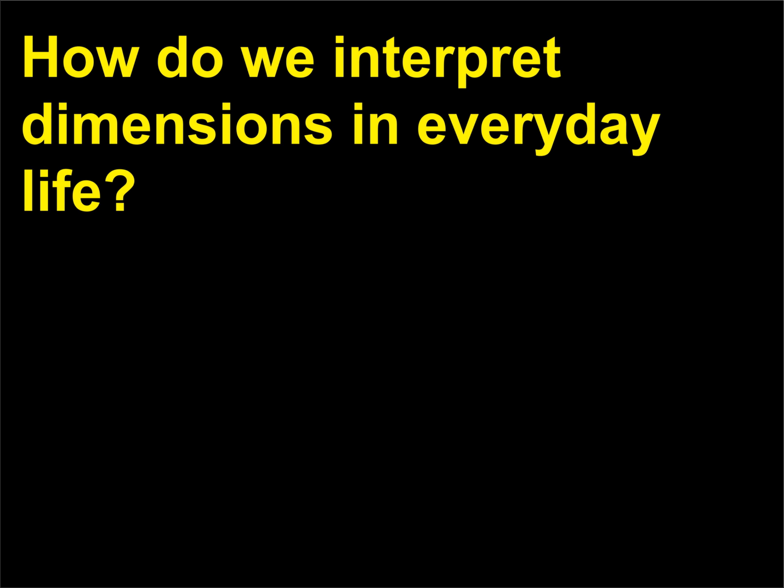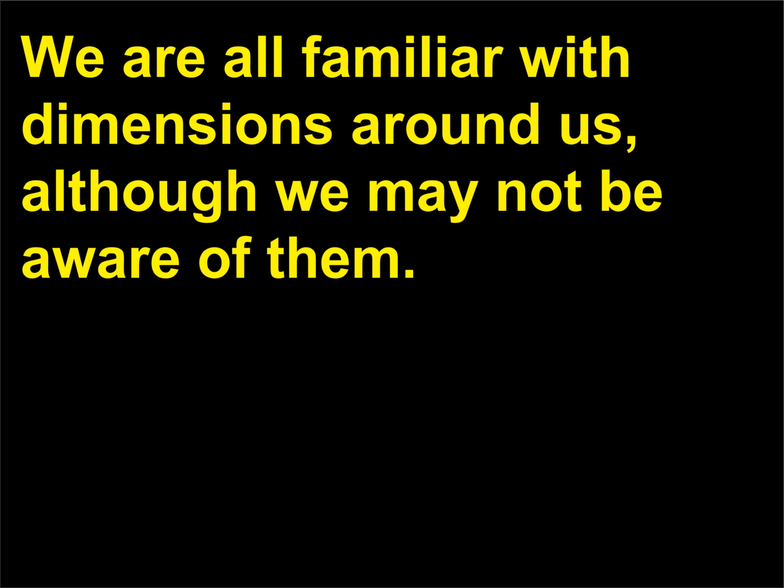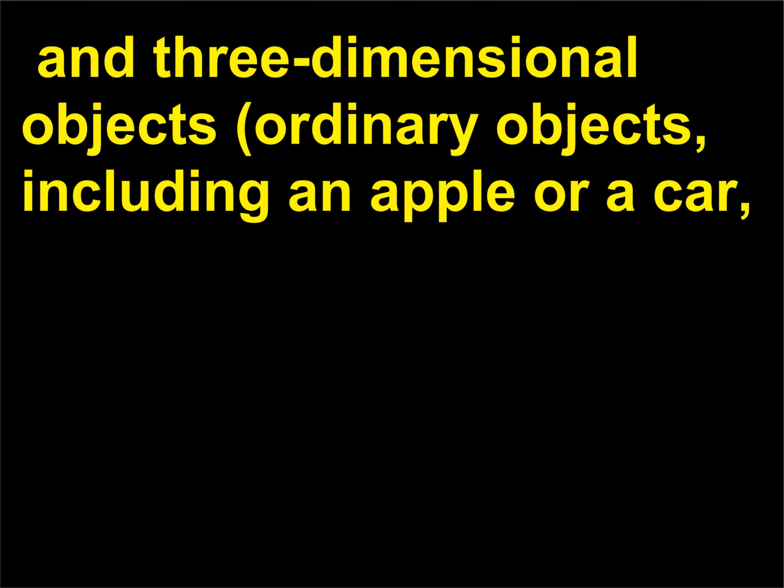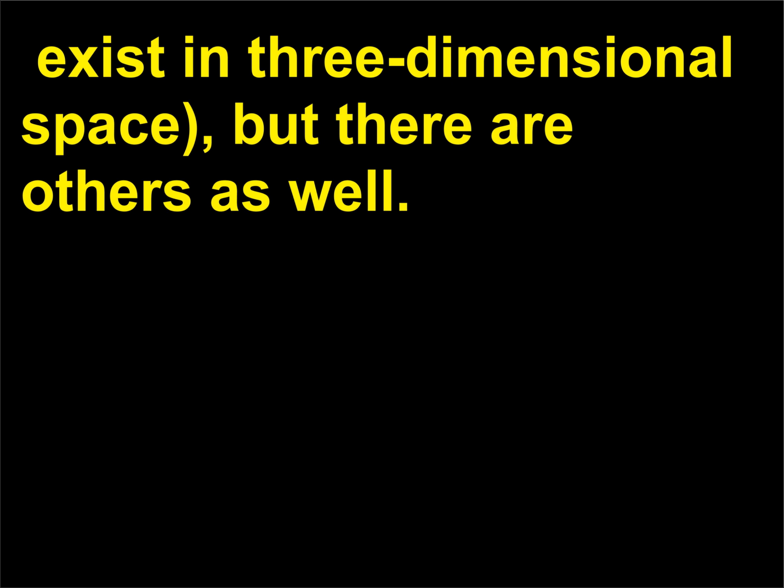How do we interpret dimensions in everyday life? We are all familiar with dimensions around us, although we may not be aware of them. Most people are familiar with the ideas of two, such as a drawing on paper, and three-dimensional objects, ordinary objects, including an apple or a car, exist in three-dimensional space, but there are others as well.